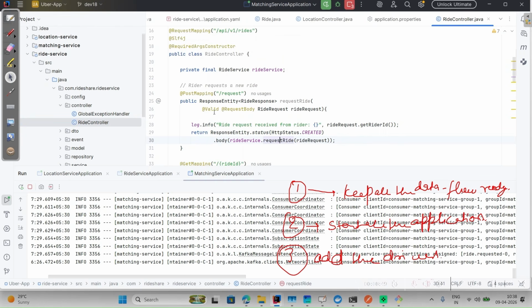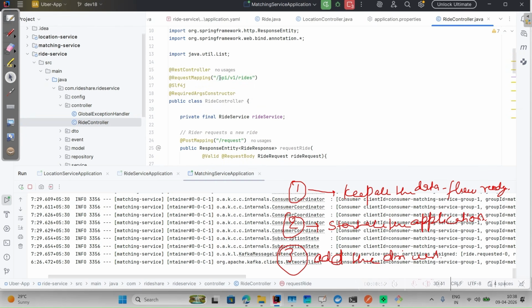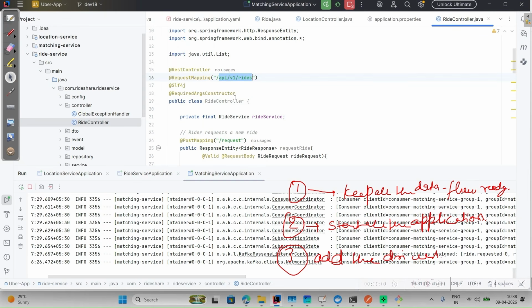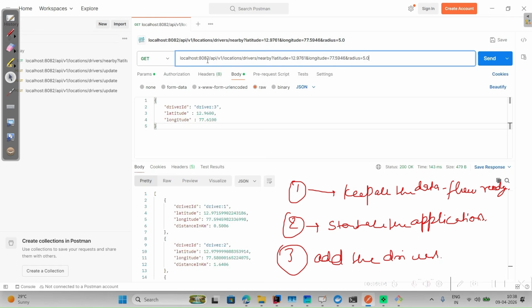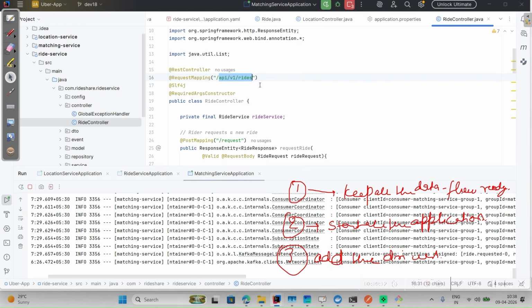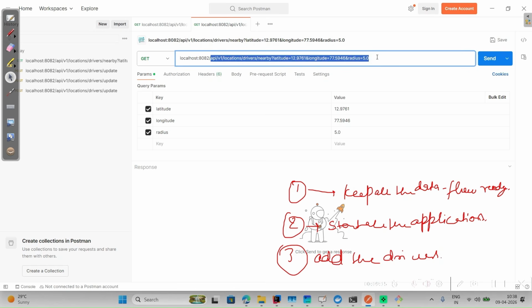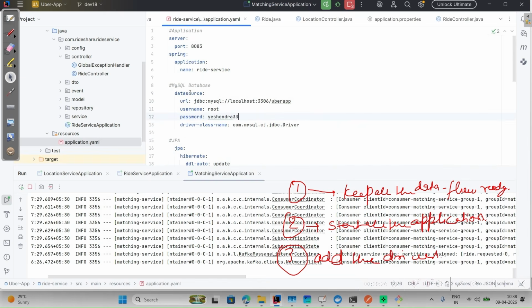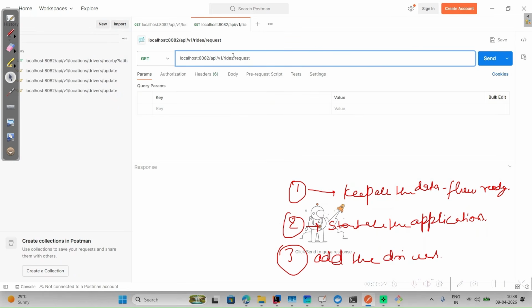The ride controller, API v1 rides and request. Also which port? It's 8083, and it is a POST request.